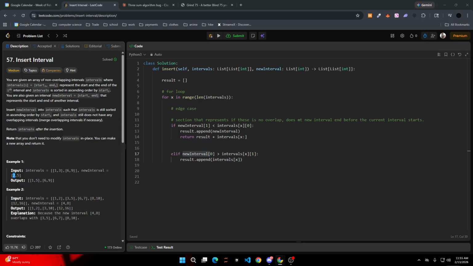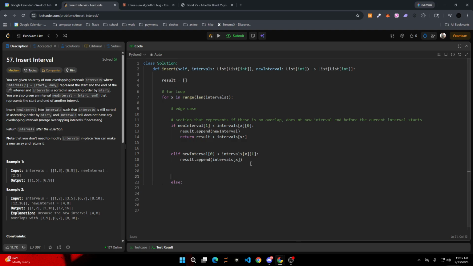Okay, yeah. So if it's after, we just grab the interval we're on from the loop and add it to the result, and just continue going on to see where that interval belongs. I get it. So what we're doing is if it's not, then we continue going on to the loop, right? If it is, then we just add it to the result. Okay, I understand what we need to do after this. I was getting a little bit caught up. That is my bad, guys.